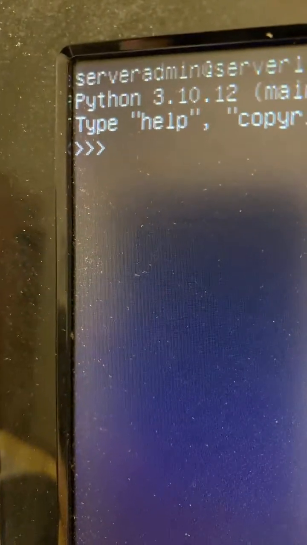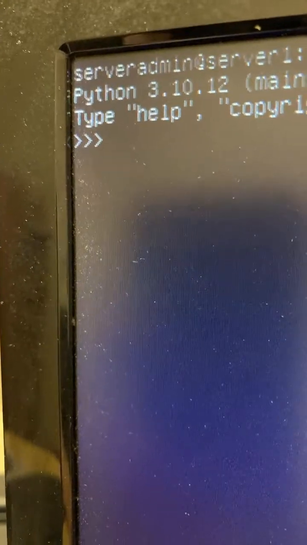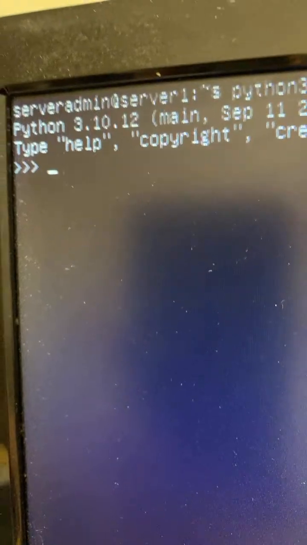Then it says type help, copyright, credits or license for more information. If you look at this here, the three chevrons, this is the Python interpreter, and you can type Python statements, not scripts, because a script has to be run from the command line in a different way.